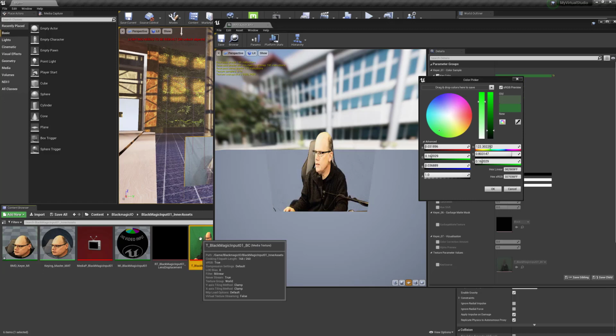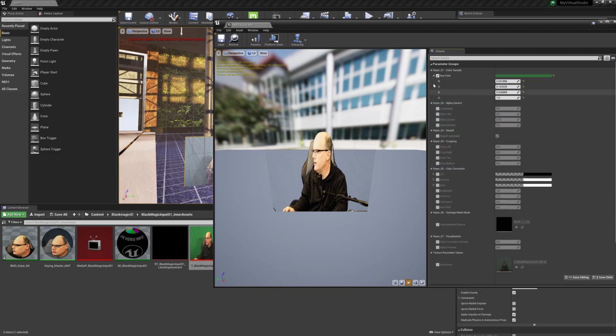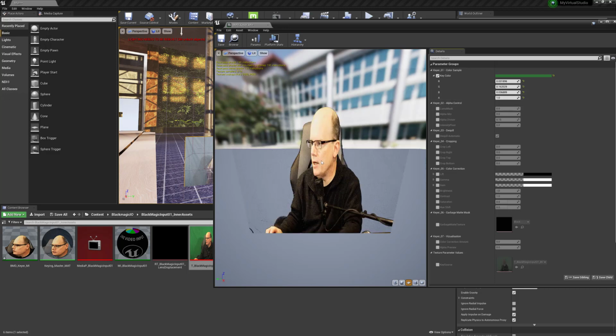Let's sample from this shadow. Yeah, not too bad. I mean, it gets us to a pretty good start. So we'll say OK. And if I roll down this triangle here, we can see the RGB values. And we can just work on each one of those one at a time to see if there's any improvement we can get. I'm just rolling my mouse wheel forward to get a little bit more zoom. You can see that these are semi-transparent because we did translucent, but they're not 100% transparent.